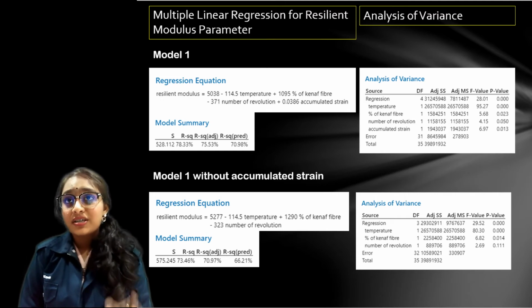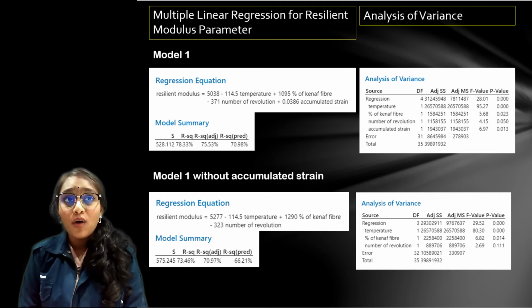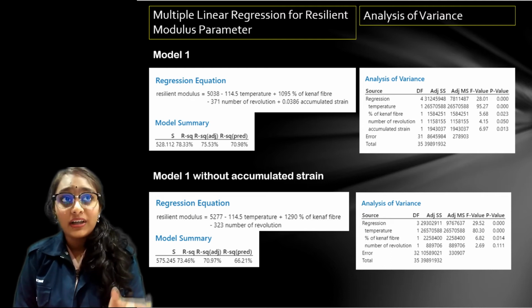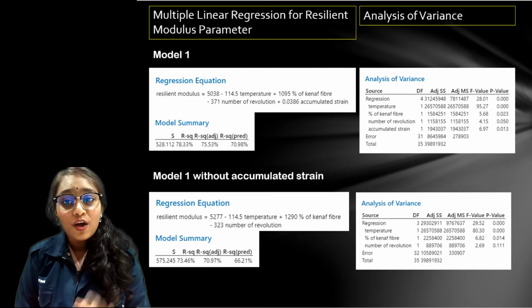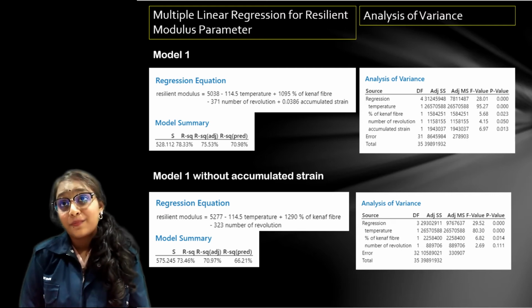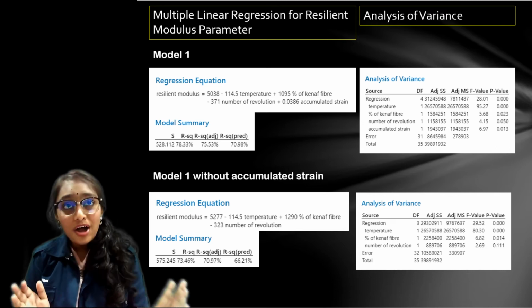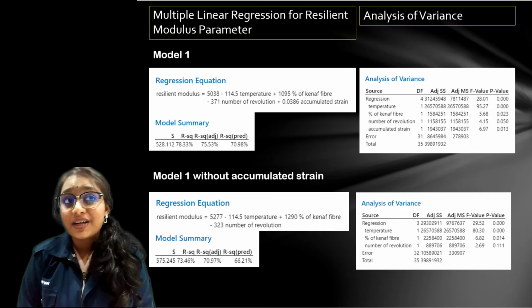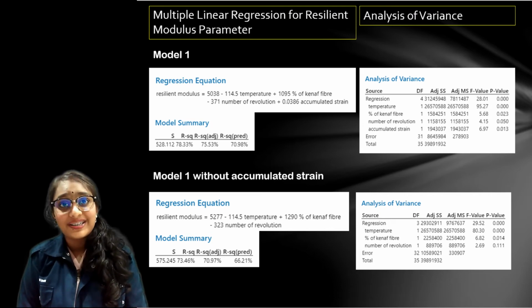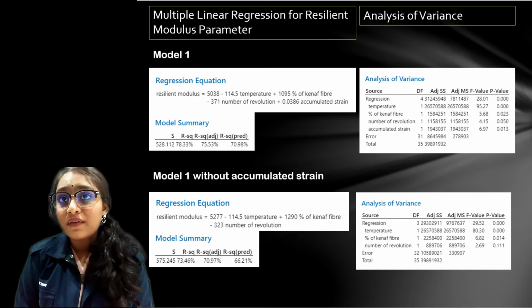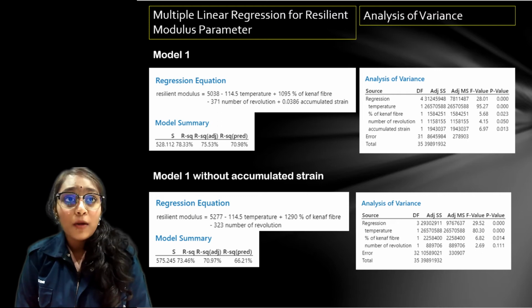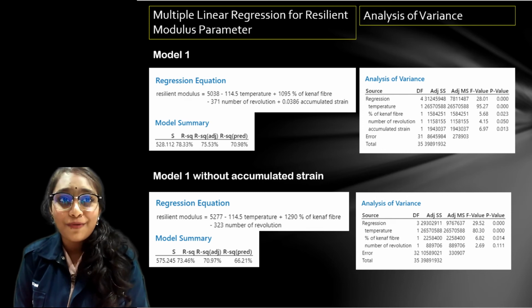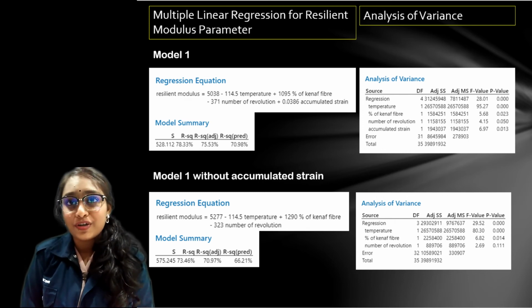According to the figures, certain variables for the resilient modulus model were significant independent variables for predicting resilient modulus, where the p-value of the linear regression was less than 0.05, which means the null hypothesis, which says that the predictor cannot be used for predicting this model, was rejected, and therefore the alternative hypothesis was accepted. Hence, certain predictors can be included in the model for predicting the resilient modulus. Based on the figures provided for the analysis of variance, both trials showed that the p-value is less than the alpha level of 0.05, hence the regression model was significant and thus could be used to explain or predict the resilient modulus.